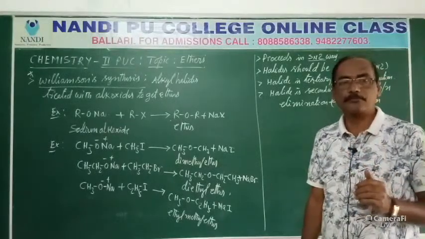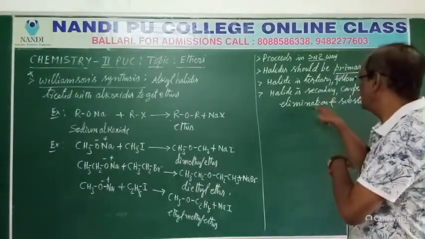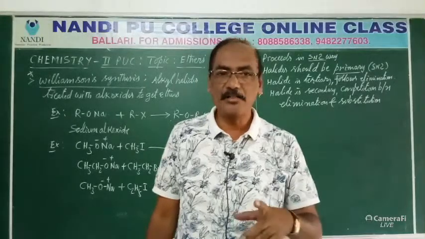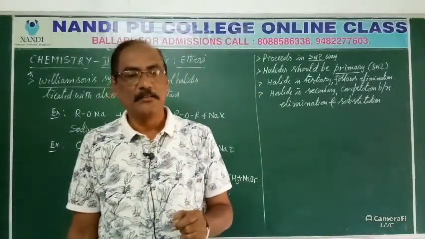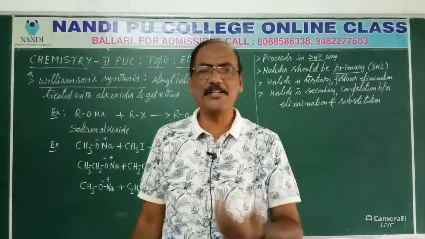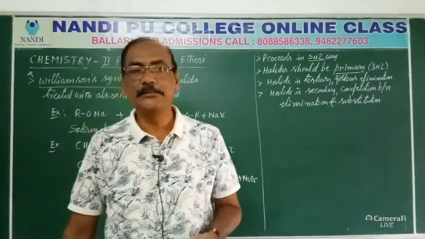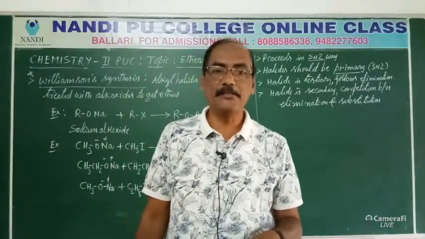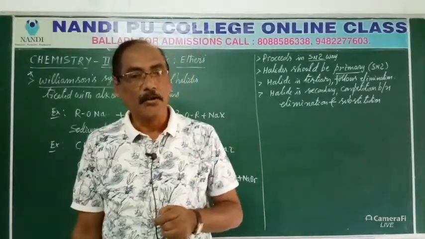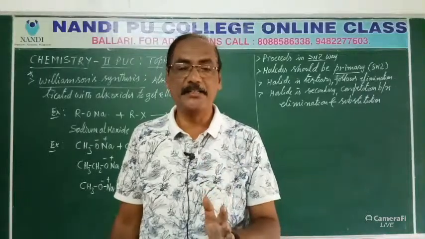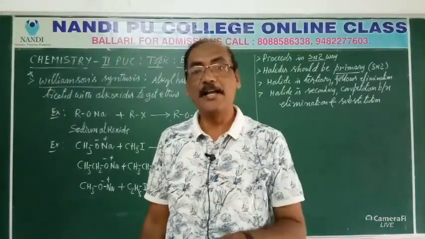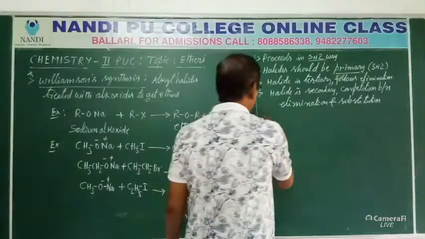There is no substitution. So if I want tertiary ethers, then how to get the ether? Because when I take a tertiary alkyl halide, it proceeds through the elimination mechanism. So you know that whenever elimination takes place, you will get alkenes. You won't get ethers. Then how to get ethers with a tertiary group? For that, yes, there is one chance. What is that? The alkyl halide should not be tertiary, but the alkoxide you can take as tertiary. This is an important reaction, right?